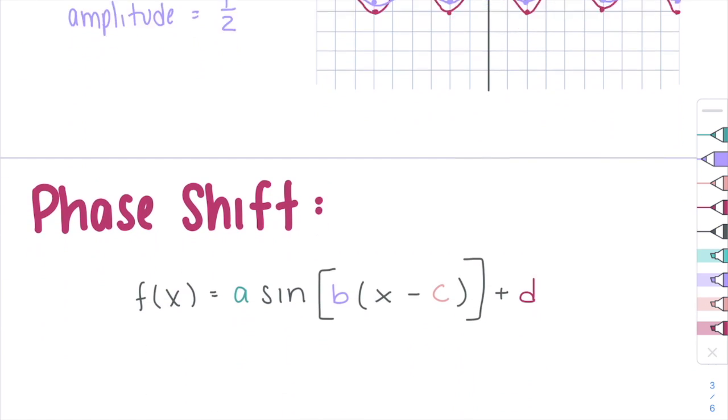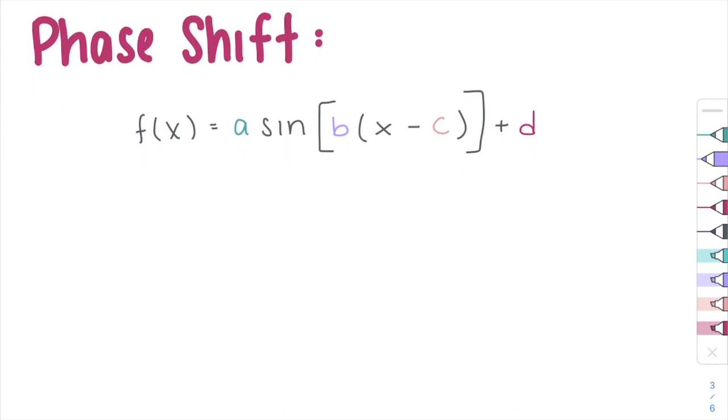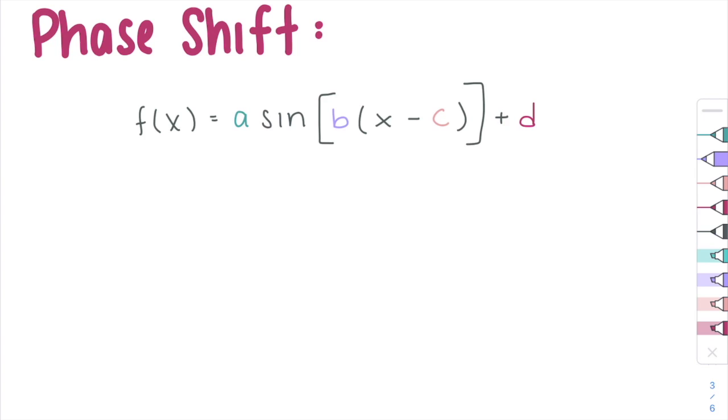The next one we have is a phase shift. So a phase shift is very similar. It's going to move our graph left or right. The thing that's tricky about it is because we saw our graphs just repeat over and over and over again, it's hard to see how much they moved necessarily because the pattern is continuing. So we call this a phase shift because we're going to take that phase of the graph and we're going to move it over to the left or the right.